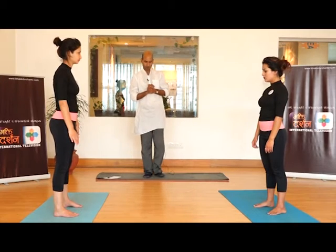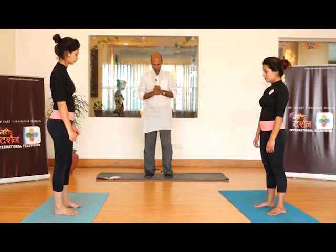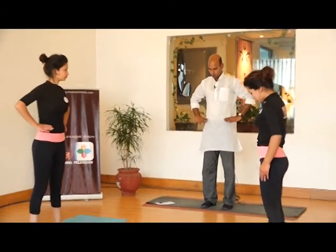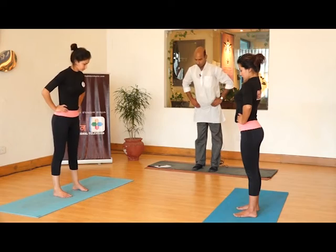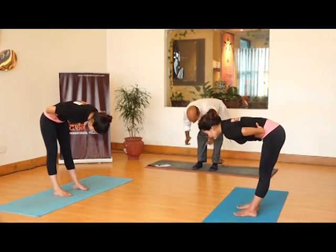With the standing practices, the first position that we'll do will be the Pad Angusht Asana. For that, keep gap of around 6-8 inches between your foot, hands around your waist, stretch trunk, legs, stick abdomen slightly in, and through the palm, go on pressing thigh joint inward and drop trunk forward. Come forward, then drop palm to grab your toes.